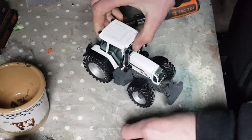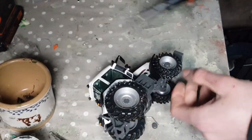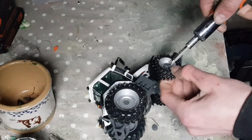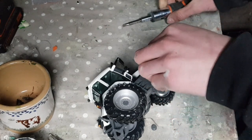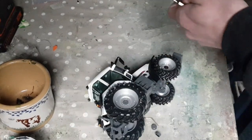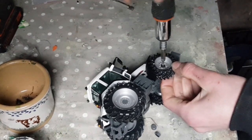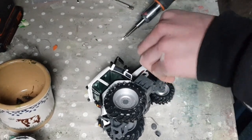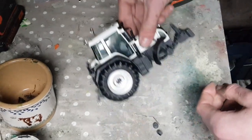I'm going to start by taking off the wheels. A lot of people get stuck on how to remove the front wheels — what you do is get a flathead screwdriver and just pluck them up like that, and then the screw head is exposed and you just unscrew them. That's all there is to it — they just come off. The back ones are a thread, kind of jammed in, but they do come out.